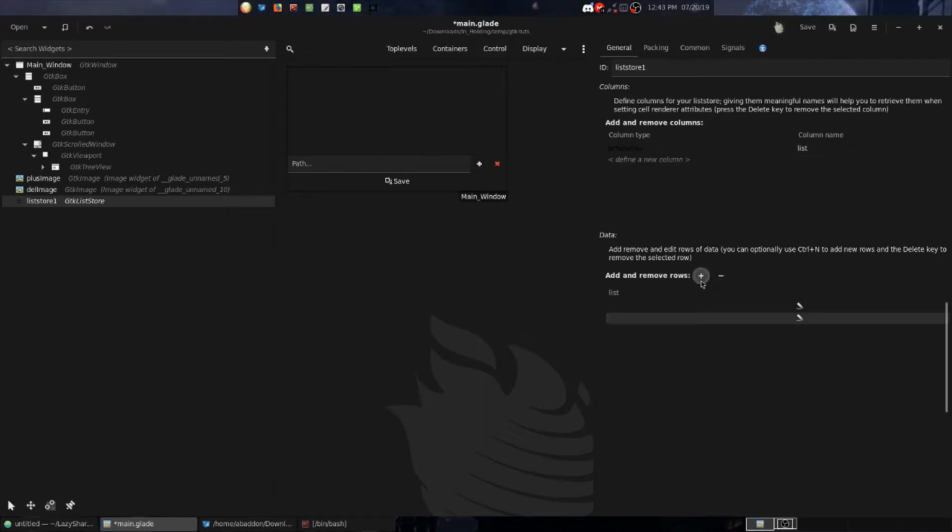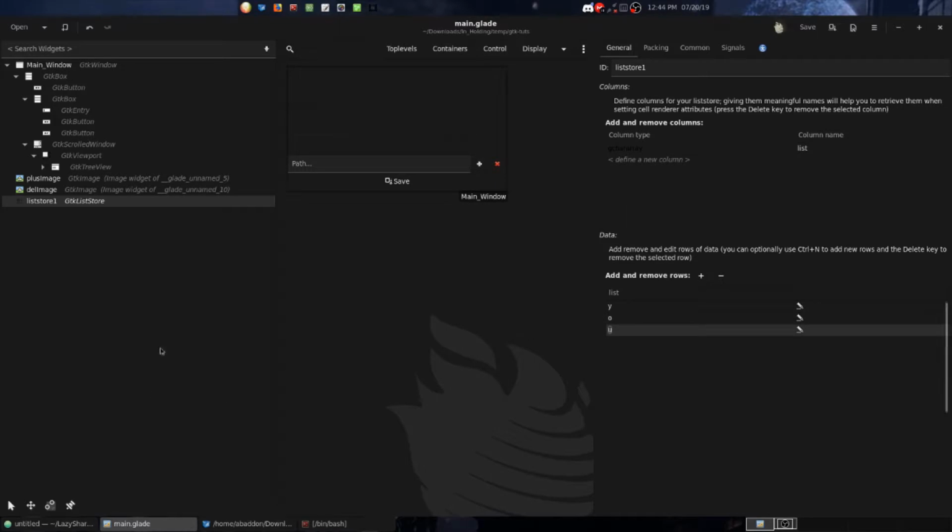I'm going to add three items here, or rows, and I'm going to do y, and then u. Okay. So now we have this list store, and it has our data that we want to display in the tree view. The model is like that intermediary between the list store and the view, and handles some of that interaction. But normally what we're going to do is interact with the list store, which will then do magical background stuff that updates our view on the graphical side.